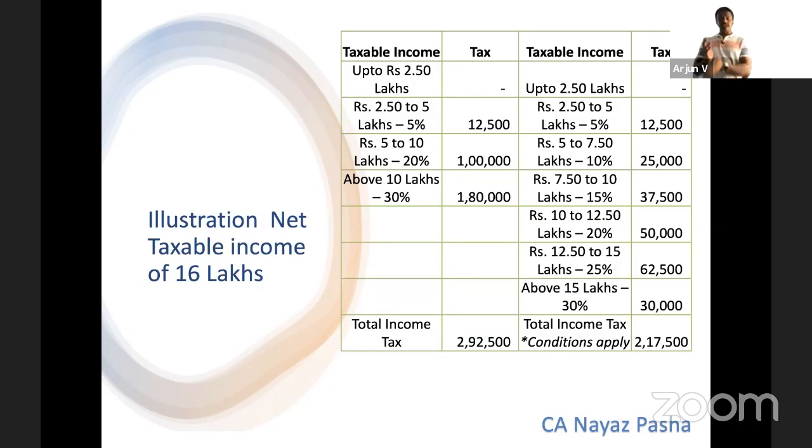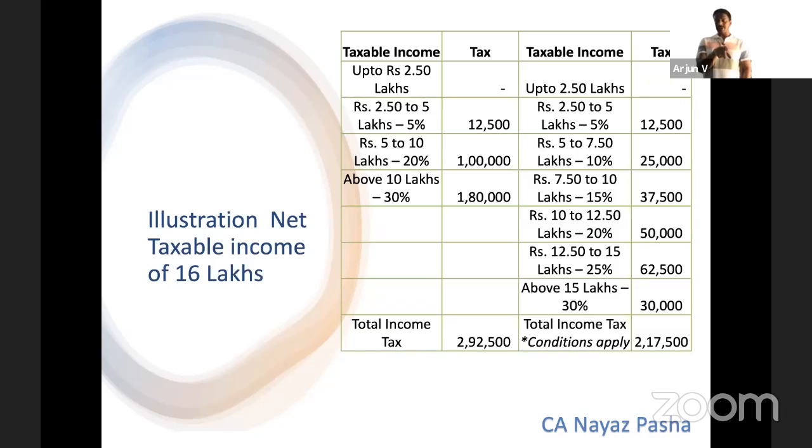You look on the other side, the new slab rate, where there are 7 different slabs. On the same principles, taxes are calculated. First 2.5 nothing. 2.5 to 5, the amount remains the same between the old slab and the new slab. As far as 5 to 10, what is there in the old rate is broken up into 2 subcomponents in the new rates. 5 to 7.5, you apply 10%. So for 5 lakhs to 7.5, you have 2.5 lakh rupees, you apply 10% on that. That gives 25,000 rupees. 7.5 to 10 lakh rupees, you apply 15%, 37,500. Likewise it goes on. The last line, above 15 lakhs, 30%.